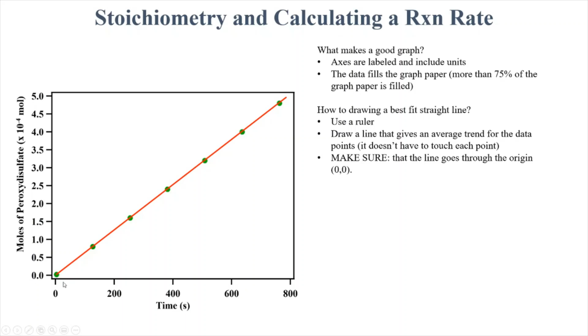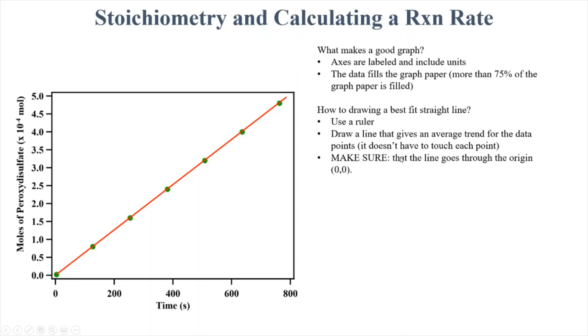So you can see here that I've done that. I've taken my ruler, I've drawn a line through these data points, and yes, some of the data points are slightly off. You can see this one is a little to the left. The data point is a little bit more right than the line is, but I've gotten sort of the best fit through all the data points.